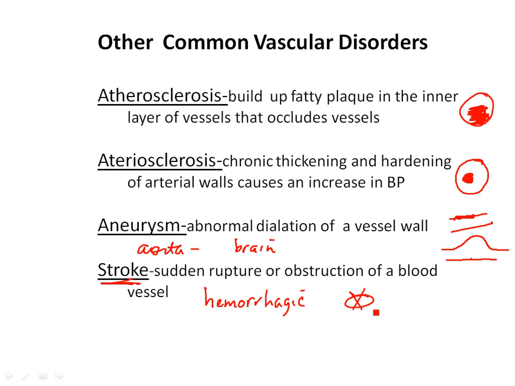Then, of course, with a hemorrhagic stroke or a ruptured aneurysm, you've got this brain that's enclosed in a hard, bony case, and all of a sudden you're putting fluid into this case, and so that's going to increase the pressure. Well, there's nowhere for this pressure to go because of that bony case, so now you're going to start smushing in and damaging brain tissue further. So that's why strokes can be very dangerous, because your brain is just a tender piece of tissue, and there's nowhere else for anything to go.